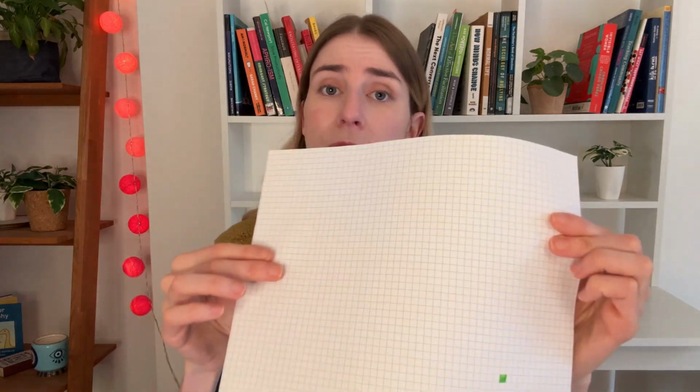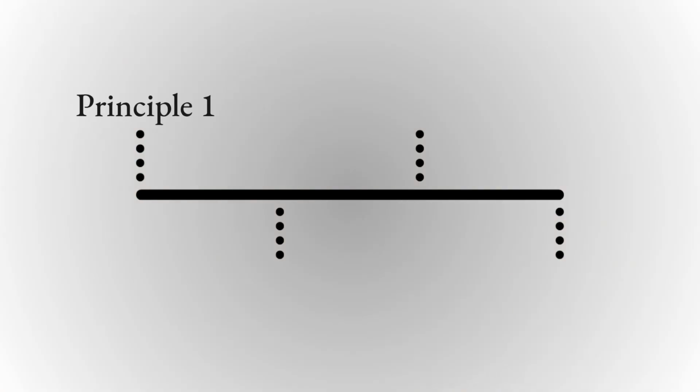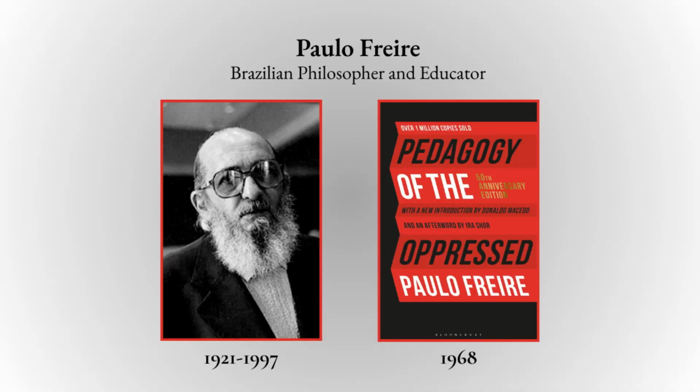So now let's get into how we would structure a conversation that allows us to wander around the graph paper. The first big principle is to name a broader question, okay? The one that is framing the entire graph paper. A dialogue can really begin when we pose a larger question that all the participants can explore together. If you're familiar with Paulo Freire's problem-posing model of education, then this will sound really familiar.